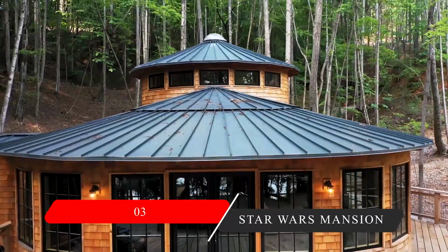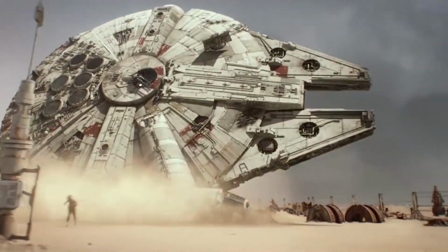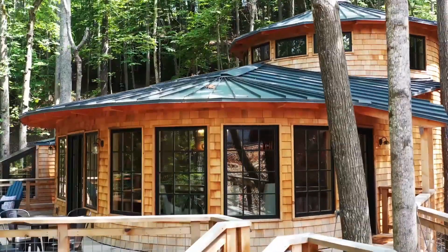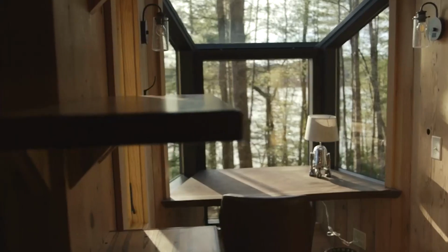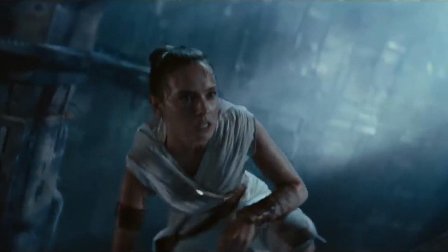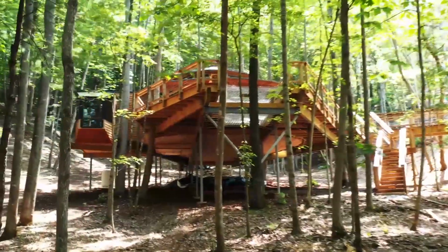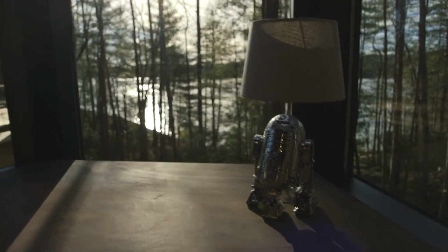Number 3. Star Wars Mansion. Weirdly enough, the house that is designed to look like the Millennium Falcon isn't situated in the city. It is located in the middle of the tropical rainforest in far north Queensland. The mansion was bid off a few years ago and garnered a price of more than $1 million. The house is surrounded by more than 70 acres of rainforest. Even though the original Star Wars isn't a cartoon, it's common knowledge that the franchise has spawned many duplicates, and a great deal are animated. The manor rises up from a pool of water, and from whichever angle you look at it, you can tell it was inspired by the iconic space opera.